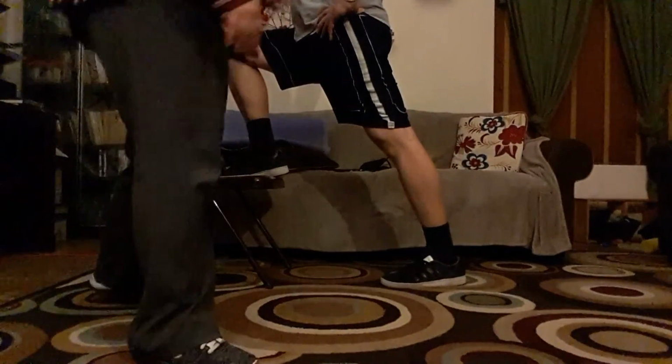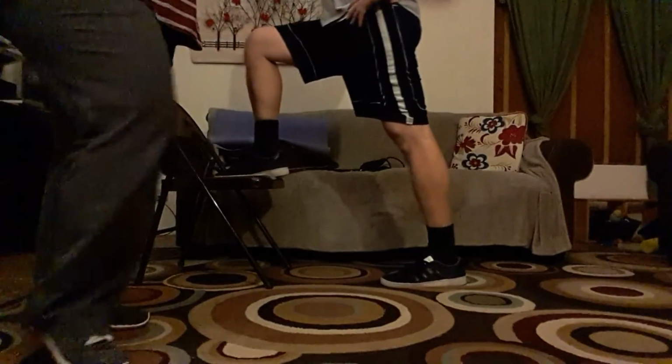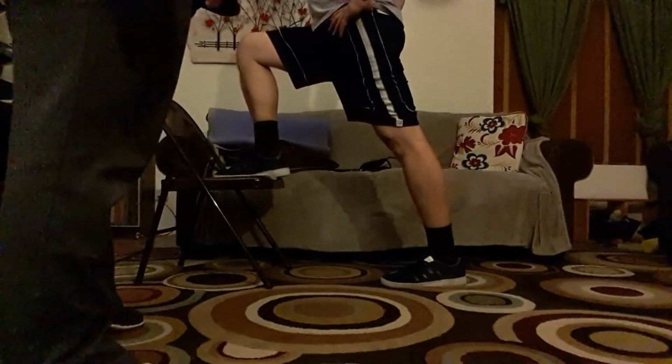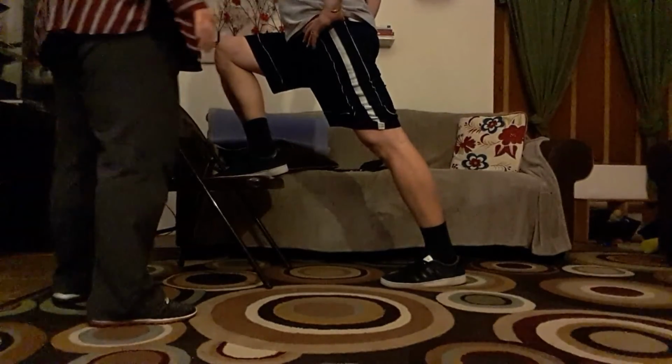Okay? Let's check out your back. Nice neutral back. Okay, so you're leaning. Let me show you what you look like. You look a little bit like this. Okay. We went nice and straight as we drive that knee down. There you go. Okay. Much better.